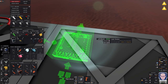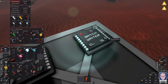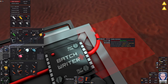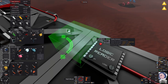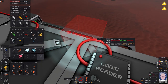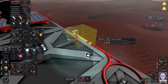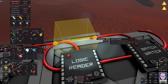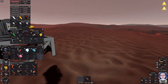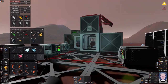Right, logic reader, output to batch writer. Right, let's join them together. Cabling. Look at that. Okay, I do need to get some more copper. At least it's daylight now and I'm not dying. Hydration critical. But I need a drink.